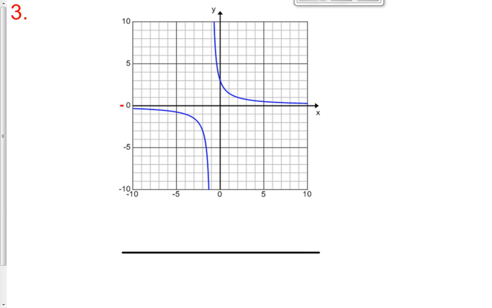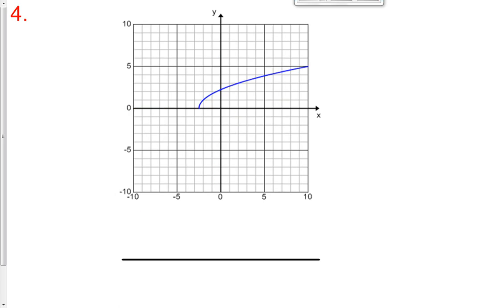Number 3, these ones have vertical and horizontal asymptotes. This is the one that we're studying this chapter. So when we have asymptotes, it means that there's a variable in the denominator, and when we have variables in the denominator, you cannot divide by a 0. Those are called our rational functions. That's what we're studying this chapter. Rational is problem number 3.